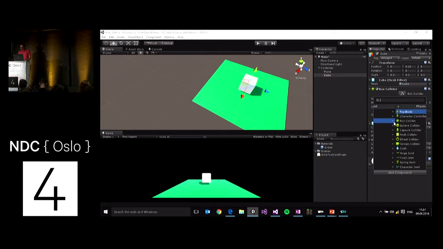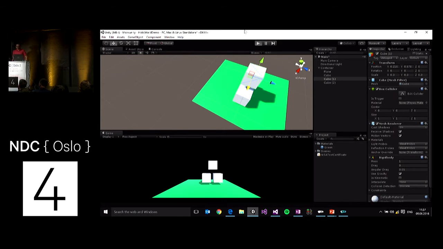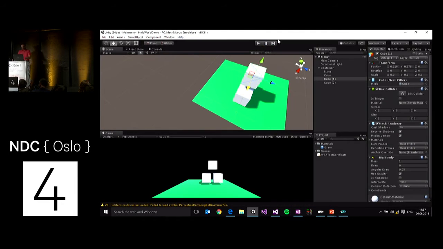So the physics rigid body component from Unity basically tells the Unity runtime that it should run rigid body physics calculations here. And so we just duplicate this one, place the other one here, and the other one on top, like this. And then we can hit the play button and see if our physics stuff works. They should fall down on the plane once it's compiled. Yep, that works. Okay, nice. So we have our basic scene set up.